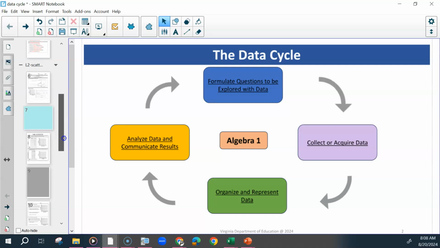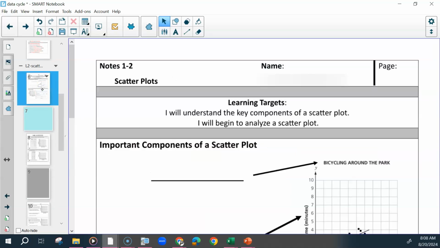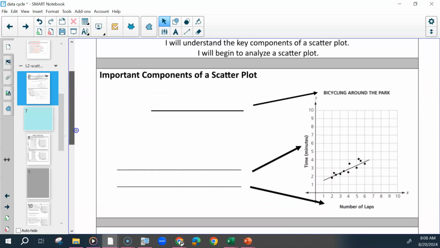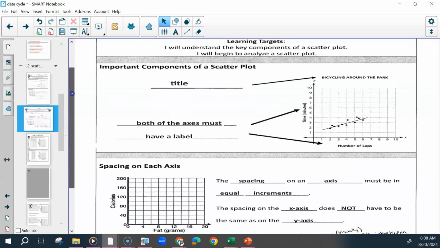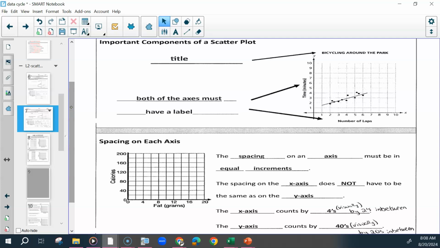So we're going to look at some scatterplot stuff. This you should know already, but just in case, we'll review really quickly. With a scatterplot, you need a title, something that tells you what this scatterplot is representing, kind of putting the two pieces or the two characteristics or variables together in something that could be like a heading. Like if you read it in the newspaper, oh, this is what this is about.